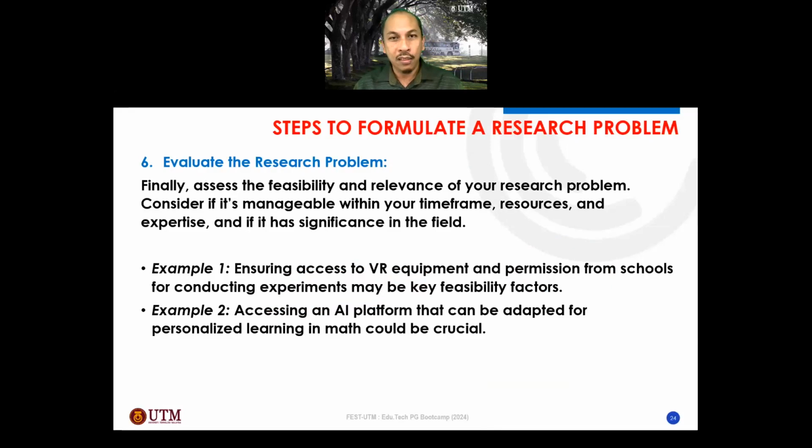Then don't jump to conclusions yet. Don't set your focus straight to the point where you want to write your thesis. You need to evaluate your research problem. You need to think whether you can settle all the issues or problems related to the research problem in the amount of time that you have, 3 years or 4 years.